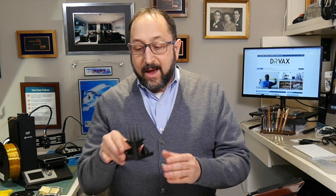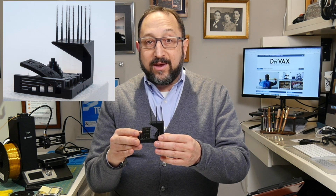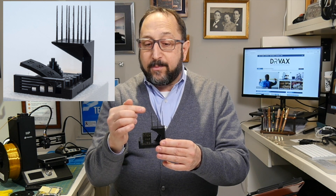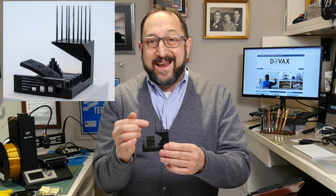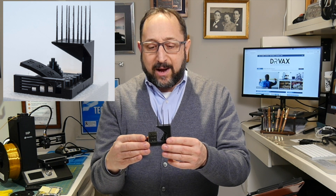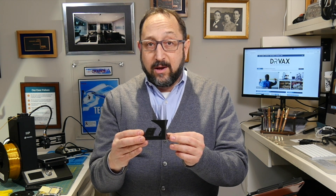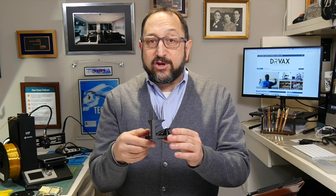There's a third alternative I looked at: I wanted to judge the overall Prusa ecosystem, so I printed one using Slicer Prusa Edition. The primary difference is that there's a lot of stringing on the top. The towers are all complete — on the Ender the towers were not complete, but both Prusa models have all towers complete. On this one there's more stringing; I believe that's because the default profile for generic PLA has a much higher temperature, and I think the temperature was just a little too high for Hatchbox. All of the pins came out and everything else on this model is absolutely perfect — no ghosting at all. So I believe if I drop the temperature a little bit, the Slicer Prusa Edition of the three choices would produce the best model.